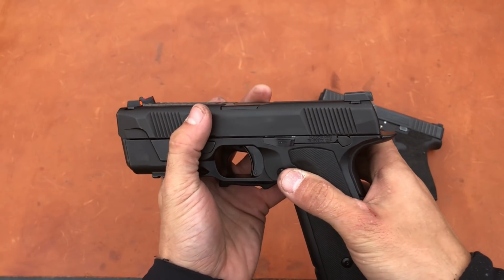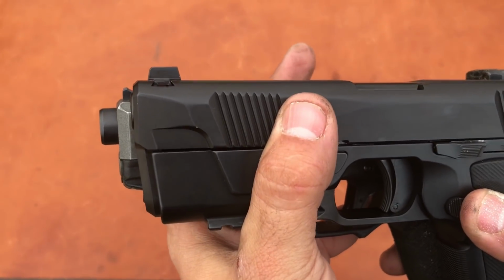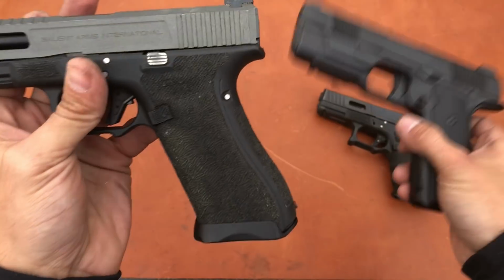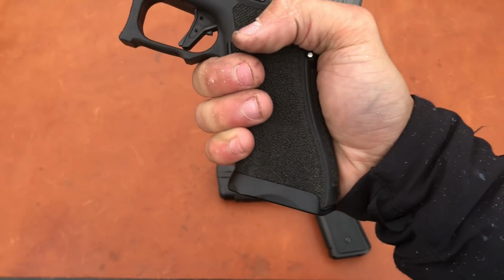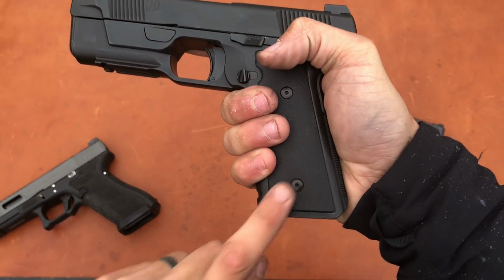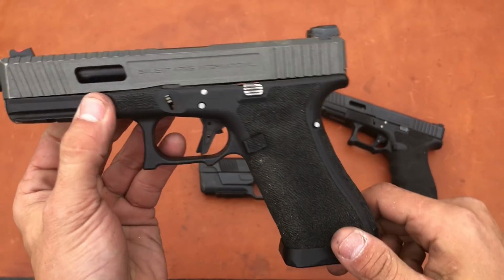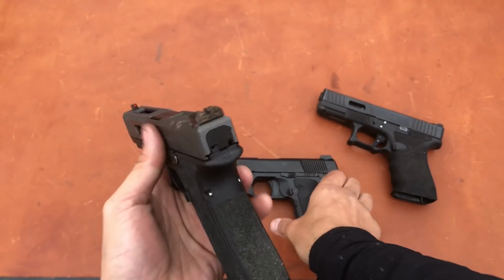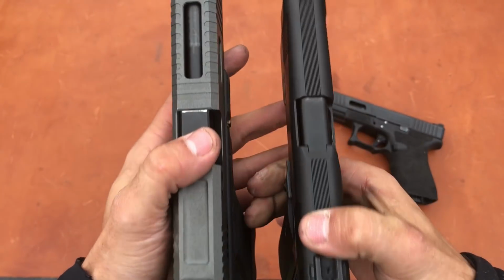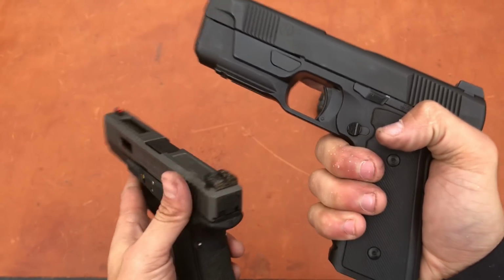If you look at this, lining these things up as perfectly as I can, as you see, it's not as long. The pistol is a little bit shorter than the grip on a 17. If you see where my hands are on the 17, and then you look at where my hands are here, it's about the same length, just a little bit shorter, but it's not equal to it. See the width of the two? The Hudson is just a little bit slimmer on the pistol grip, and it does feel slimmer.